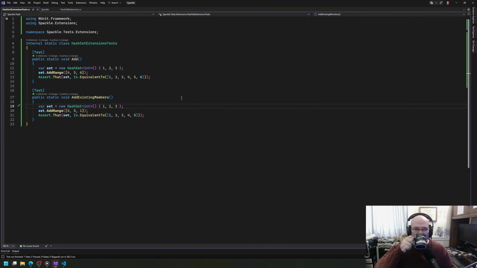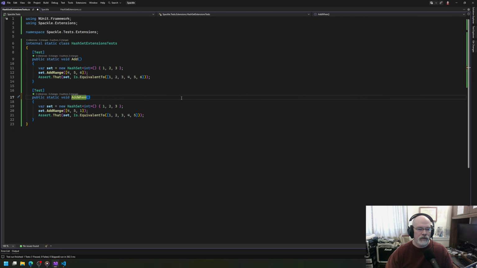There's always that fine line when you're adding tests: are you adding tests that are actually testing someone else's implementation? Which is not necessarily what you want to do. We just want to test that we're actually adding the members to it. So I kind of think this is a little too much.